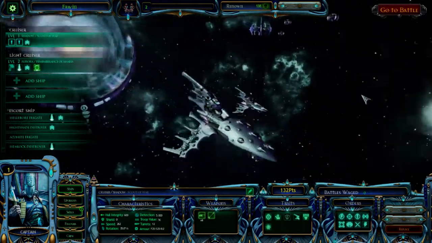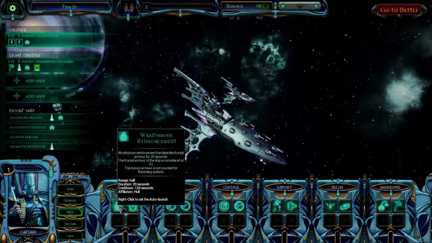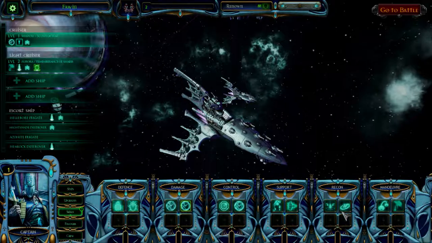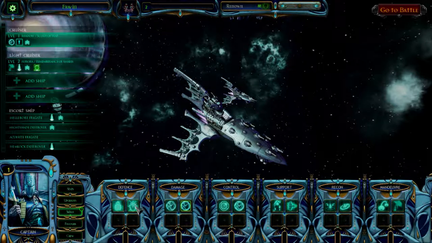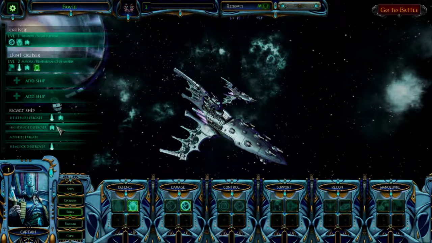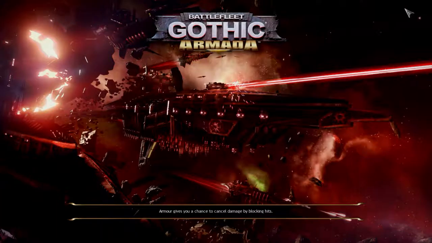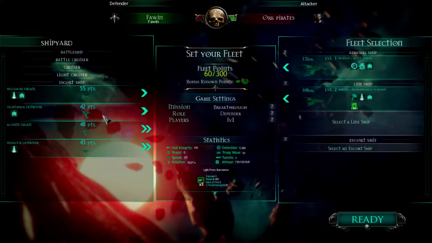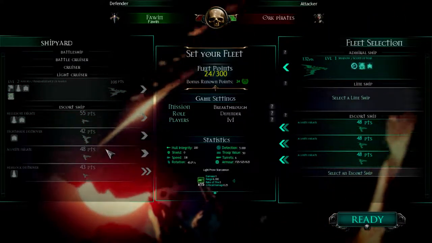Okay. Maybe we'll have better luck with this guy. We'll do one more mission. Let's see what we got here. Oh, we get one more, eh? Yeah, that one. Okay. We'll try one battle with this cruiser just to see if we can have any change of luck. Maybe it's a cruiser thing. That's what we're gonna do.